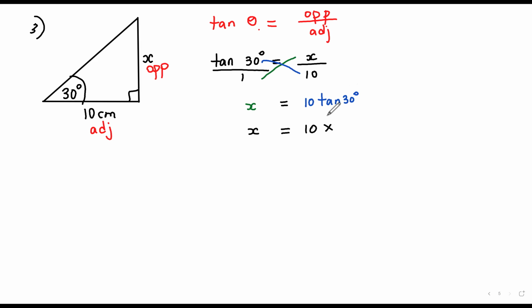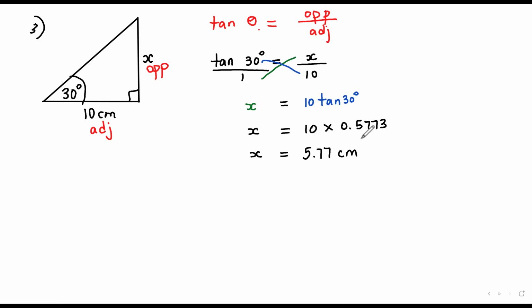Tan of 30, Matthias, what is tan of 30? 0.5773. That's right. So it'll be 10 times 0.5773, which will give me what, guys? 10 by tan of 30 is? Yes, I got 5.773. That's correct, right? Let's take it to two decimal places. So 5.77 cm. That's the answer.